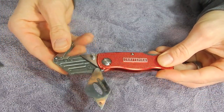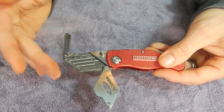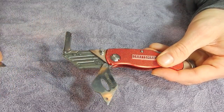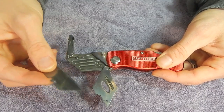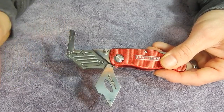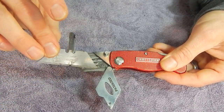And there's a couple different varieties of these knives, the ways that the blades hook in. But I find this setup is actually the most reliable and easiest to use. The blades don't fall out, and I actually highly recommend you get Irwin blades, the bimetal blades. These blades are junk, and I tend to use my knife as a screwdriver if I don't have my Gerber Shard on me, and these blades will break right off if you try to do something like that.